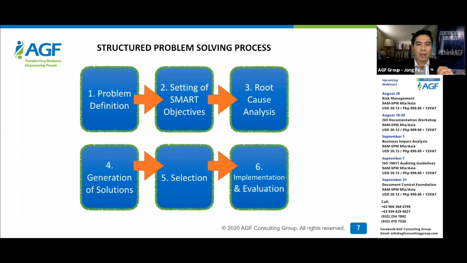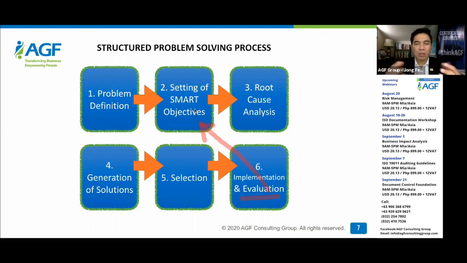So when you evaluate, you go back to your objectives, because do not forget, in the first place, you set your objectives. You set a target. So in your evaluation, were you really able to achieve those objectives? In this particular example we're using here, our example is that of increasing customer satisfaction by 30% at the end of the fourth quarter 2020. So you evaluate that. Only then you would know that the entire problem-solving process is effective.